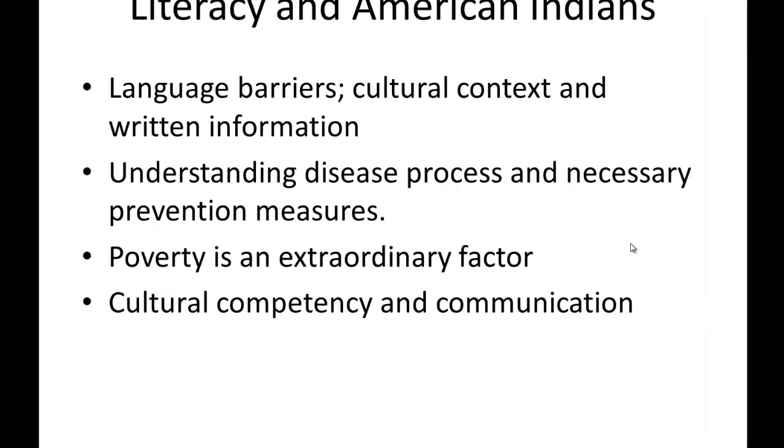As within the Hispanic community, there are language barriers that contribute to the level of health literacy in the American Indian community. Information can easily be miscommunicated, lacking the appropriate cultural context, particularly when it is literally translated from information written in English. In Native communities, there is an increase of risk of hospitalizations due to the lack of understanding of the disease process and prevention measures for optimal health outcomes. We also see that in the Hispanic community.